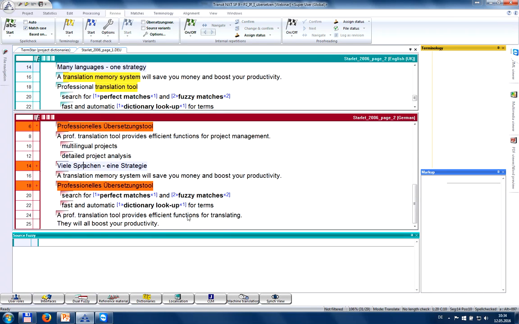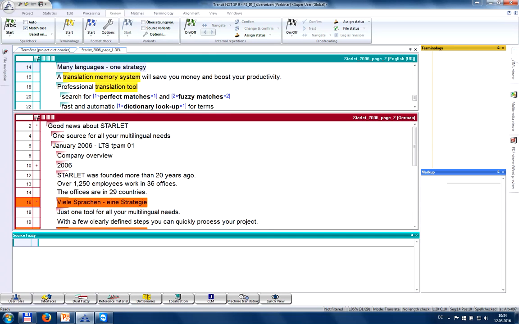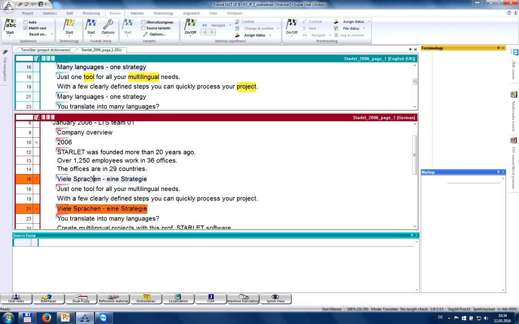And now we're going to check both groups. And for both groups, let's start at the beginning. For both groups, you select the segment in the source language. We're at segment 16.